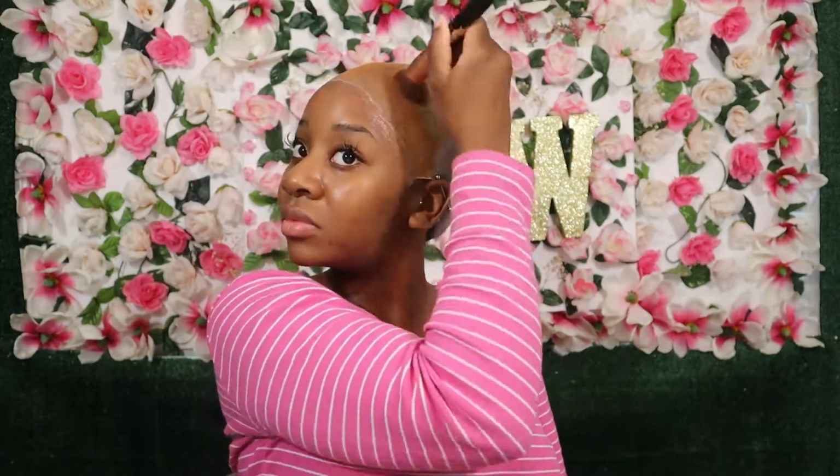After that, I just use a foundation that is closest to my skin color as possible. I use the foundation I actually use on my skin. It's the Maybelline Fit Me foundation in color 338. And y'all, if y'all are my skin color, get this foundation. I have never used a different foundation. This is like the best foundation ever.